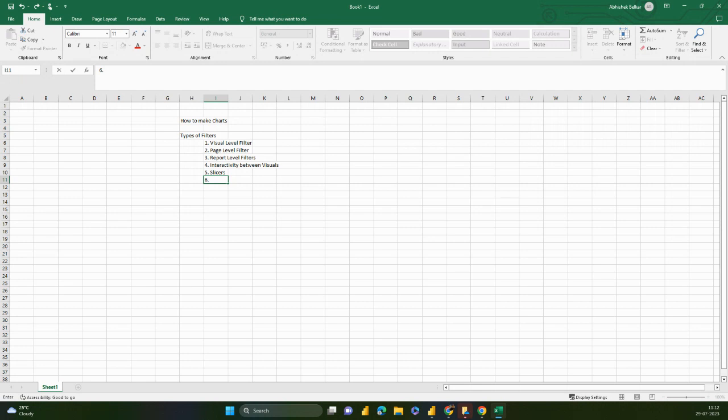Earlier that integration was not possible, but because Office 365 is coming in, a lot of new features are being added, including Power Apps and Power Automate. Let's say you become an expert in Power BI. The next ideal step, if you want to grow more technically or add another flavor, is that you build a dashboard.